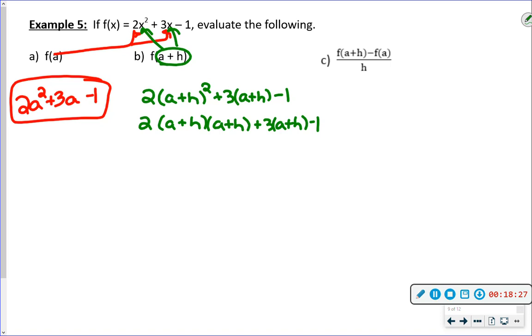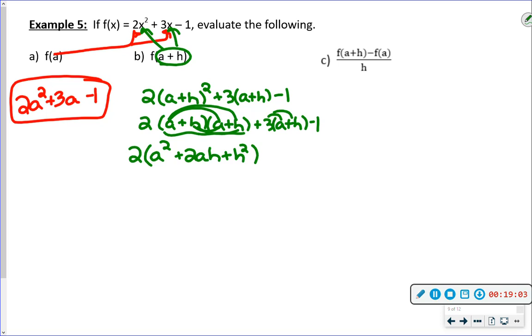So, choices. You could run 2 through here and then FOIL them together. I don't know, I tend to do the number at the end. It's just how I roll. I'm going to FOIL these together first. So I'm going to have a squared. Now remember, it's a perfect square. The middle terms are going to be the same. I'm going to combine them because I'm going to have one ah, another ah. I don't care that it's ha, ah, it's the same thing. One ah plus another, I'm going to combine to 2ah. And then h squared.